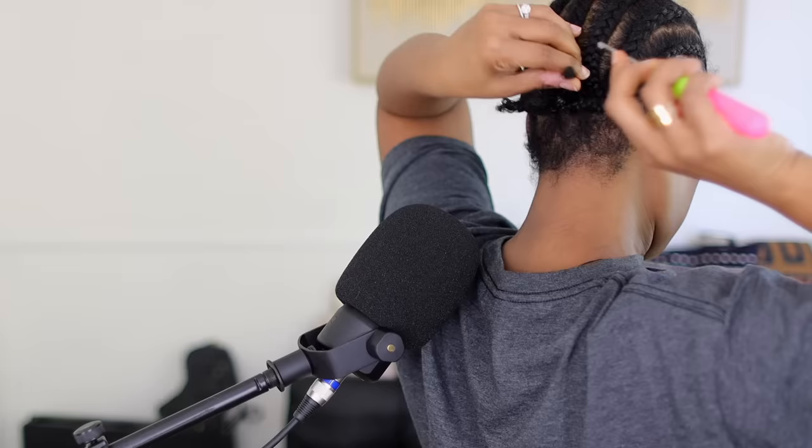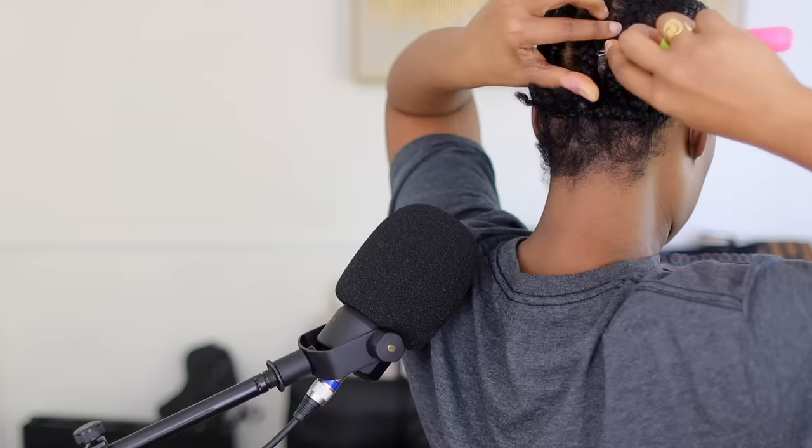This is in a low ponytail in the back. If I did not have it in the ponytail, you would just pull the end up, crochet it, and continue to work up this corner until the end is totally in. You would do that for all your ends. But because I got a teaspoon of hair, I could just put in a low ponytail and be done with it. Don't braid your edges — pull them out to the front. The majority of this style is going to be on a crochet cap, so I'll be able to just put the wig cap on and take it off as I want.